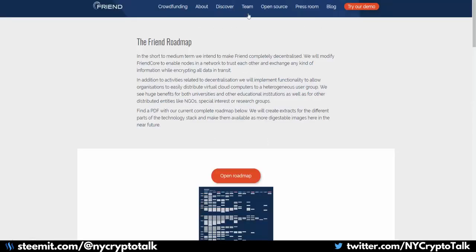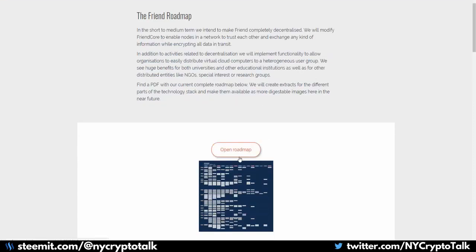Looking at their roadmap, they do have a very comprehensive roadmap. I will open this, but it actually has, as you can see, all these different dots. There are many, many layers of the actual project, and they actually go into very minute details on that information, which I think is really great. Obviously, it's overwhelming, but it is good to see that they have as much detailed information available to the users as possible.